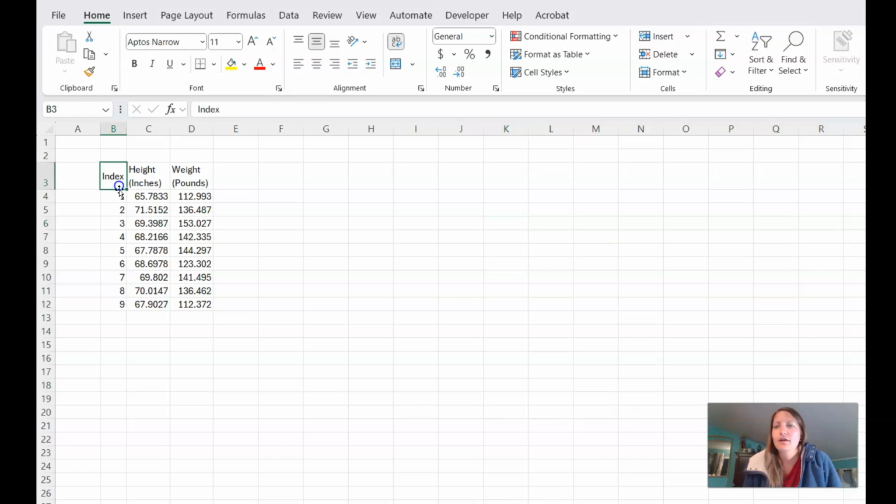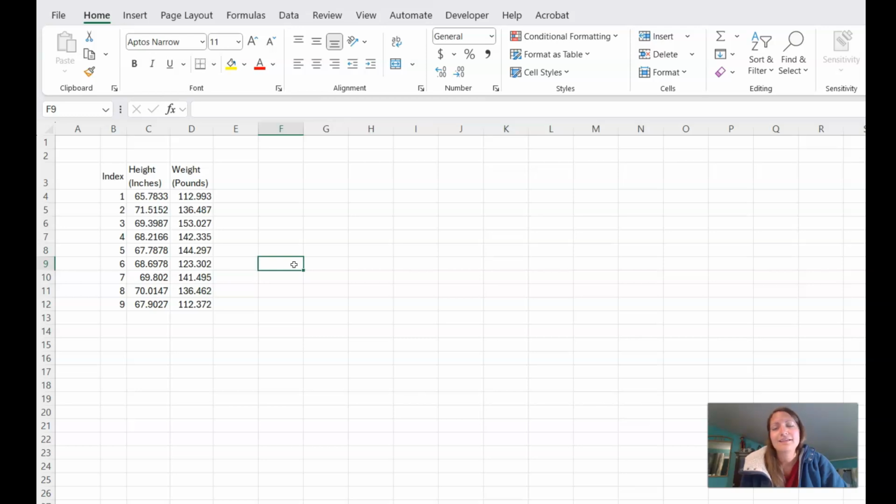This index number is just saying like individual 1 was this tall and weighed this much, individual 2, etc. So that you can make sure that things are matching. Now, that index number might be throwing you off a little bit. But keep in mind, what do you want your graph to actually envision? Forget Excel. If you had this data in front of you, how would you physically make this graph? Well, you're probably not graphing this index number. So always be aware of extra data that you might not actually need.